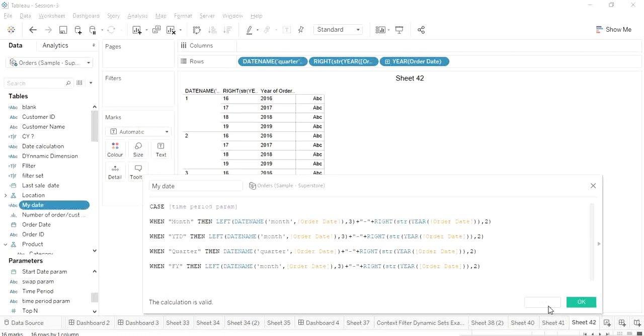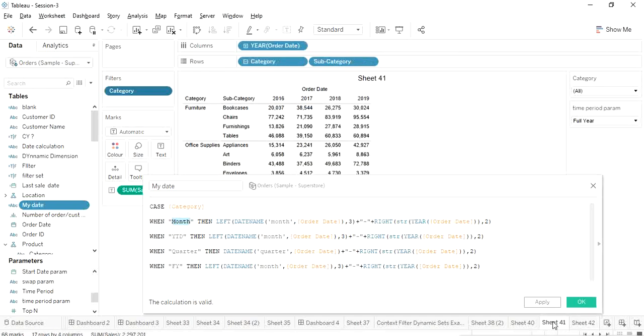For example, I'm going to write category. I can write for categories also. If this category is, let's say, technology, and what values do I have inside the category? Let me come back to this view.